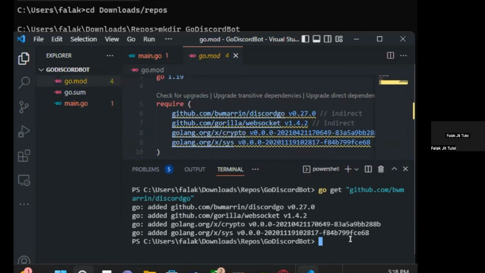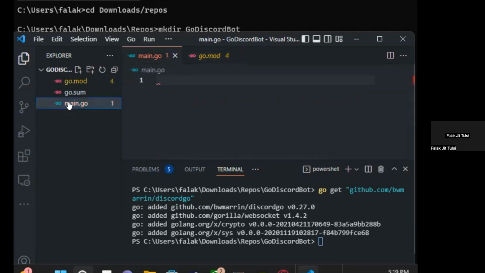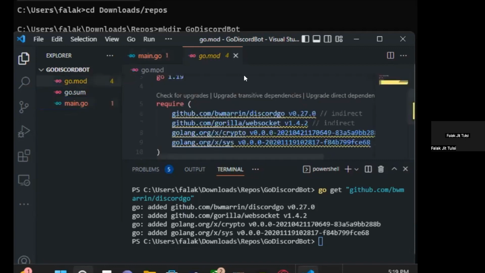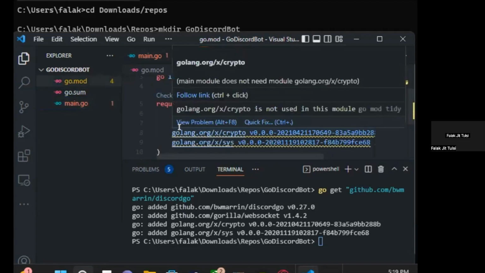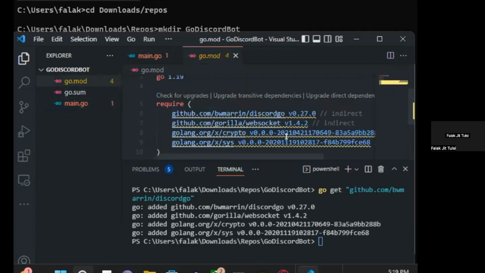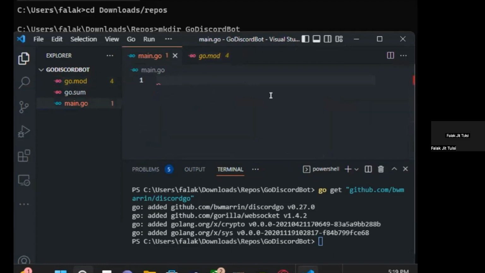Don't run that right now. If you run go mod tidy right now, it'll see that in your source code you have nothing, but in go.mod you have the Discord package, which means it's not balanced. If you don't need this package, it will just erase it for you. So first you have to actually use the package and then you can tidy it up.